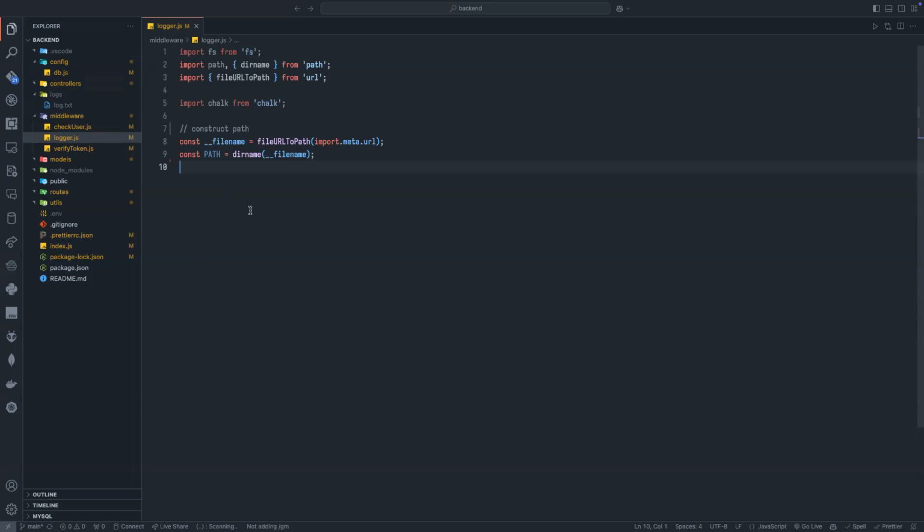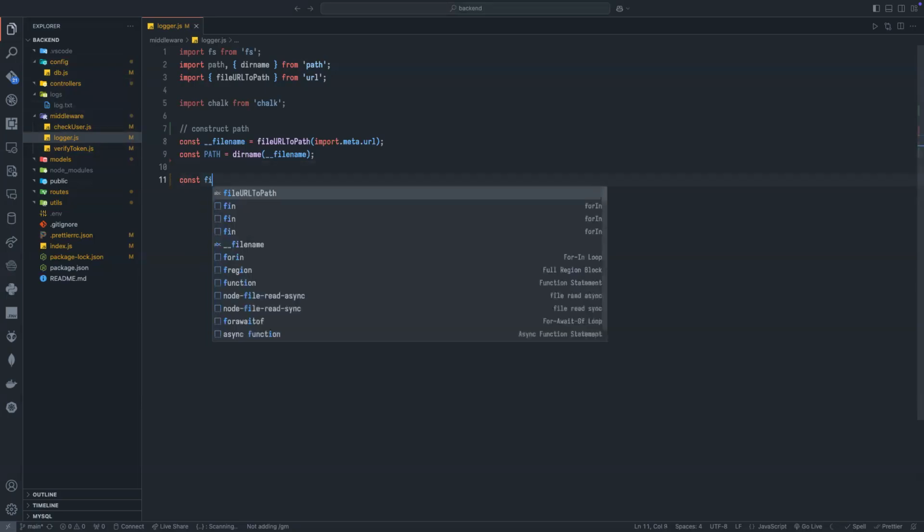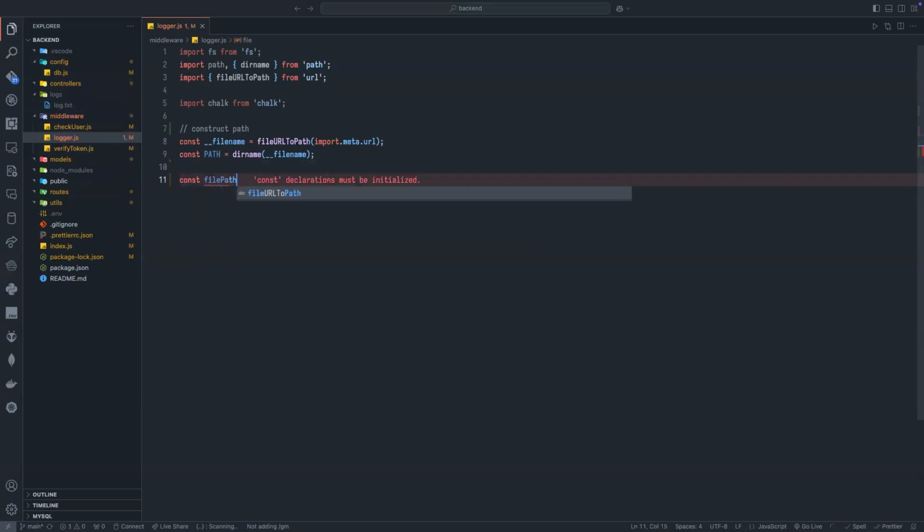What do I want to do? Well, I need to create the full path to the file I want to write. And where is my file? That's my file here. It will be log.txt. So I can just say const filePath, and for filePath I can use path.join. We use join because, depending on the operating system, it will add a forward slash or backward slash. So in path.join, I'm saying the path to the current folder, which is middleware. And now I want to go out, right? Because I want to go to logs.